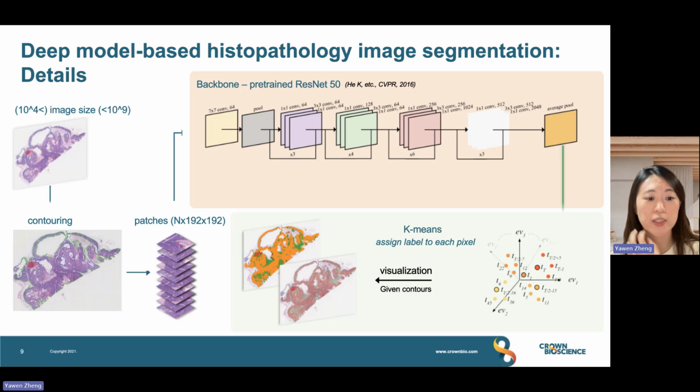The next step is the patch extraction. The patch size is 192 by 192. And then we import the patches into our deep model. The backbone of our deep model is the pre-trained ResNet 50. The reason why we use this model is that this model is one of the very classical models in classification tasks, and this model has been well trained on the ImageNet dataset, which is an authoritative image dataset.